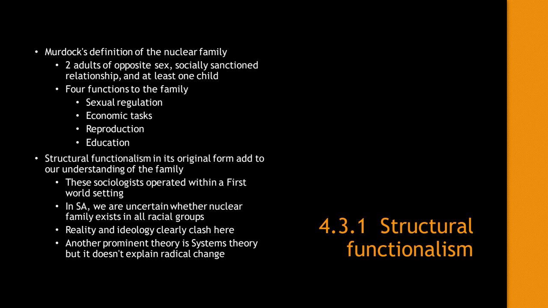And it is indeed, according to the structural functionalists, the true form of family because they are able to perform these four functions. According to the functionalists, the family is supposed to perform four functions: sexual regulation, economic tasks, reproduction, as well as education. So if a family can perform these four different functions, then they are seen as the only true form of family.